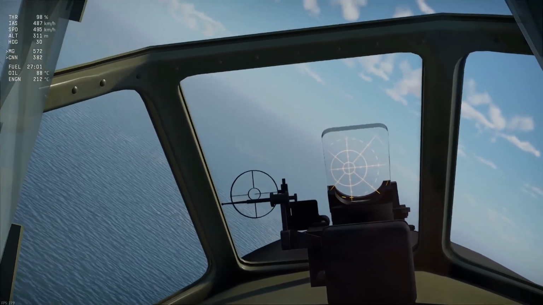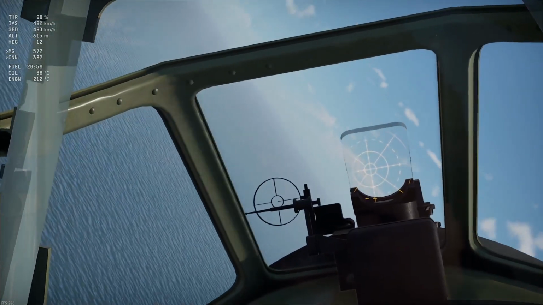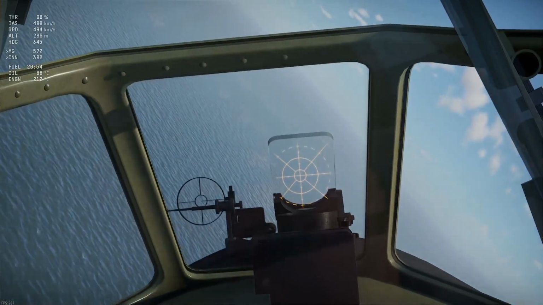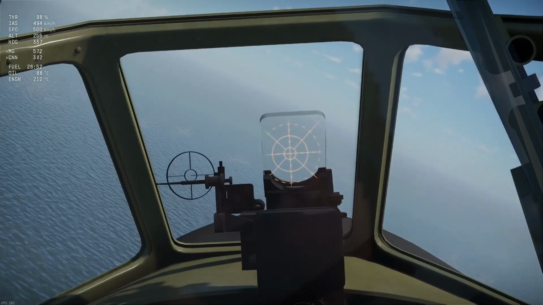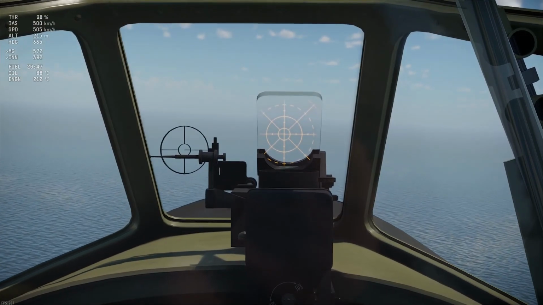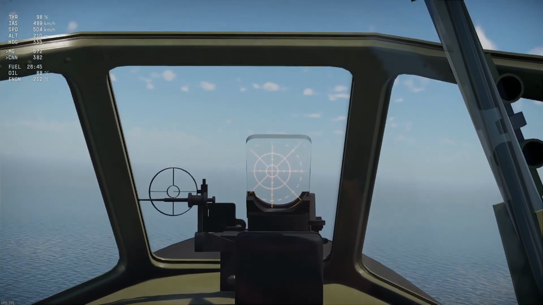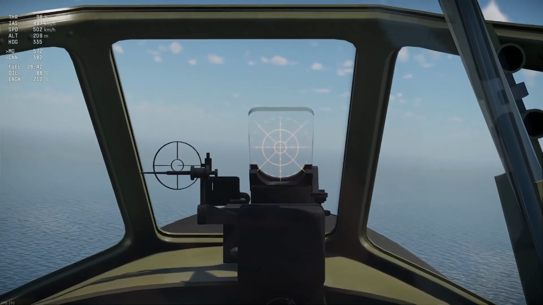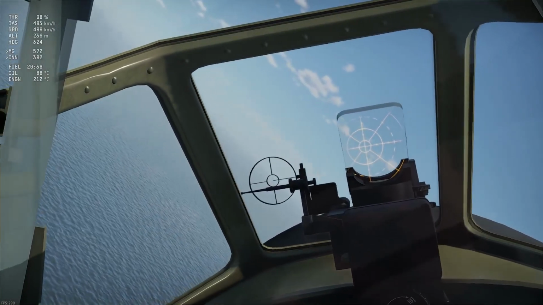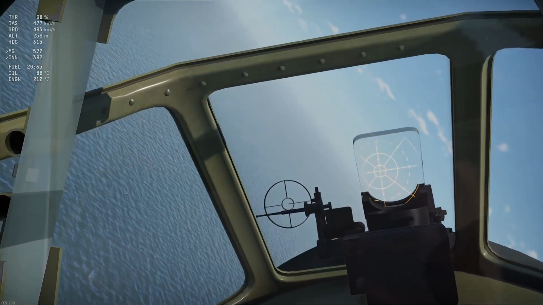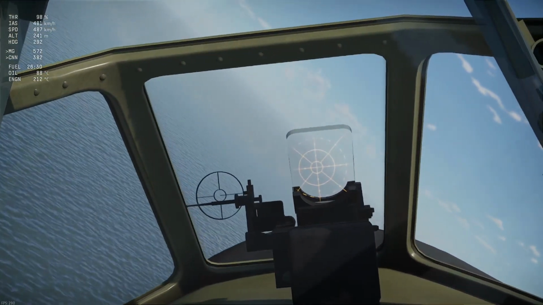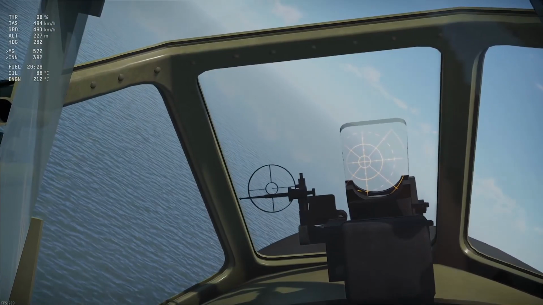So to help you aim, get the wingtips tip to tip on the plane you're going after, just inside the solid white circle, the bigger one, not the little one in the middle. And then you'll be within your convergence range, and your shots should land right in the middle of the plane. They should converge right on the plane.